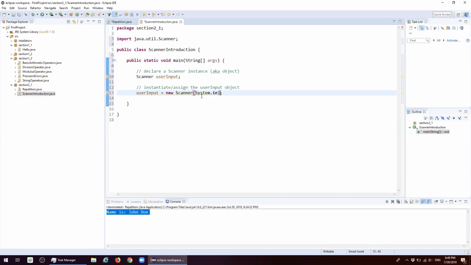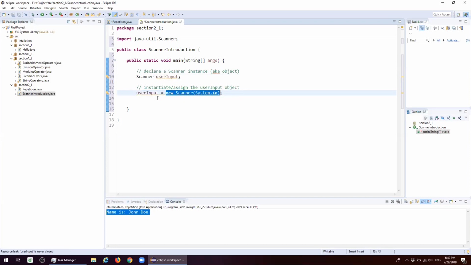Now, I will go over this real quick, but I will not expect you, and I will not ask you, to understand every single concept here. We'll look at it later on. We'll look at every single line of it, every single letter of it. But today, all you will need to do is understand that when we declare a scanner, this scanner object, this is how we instantiate it.